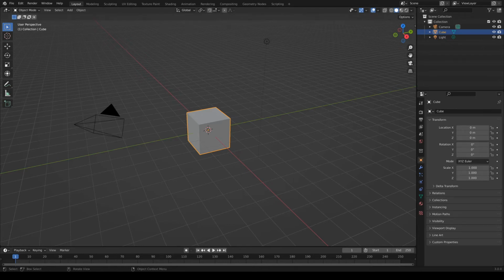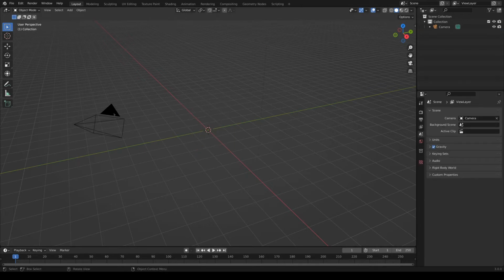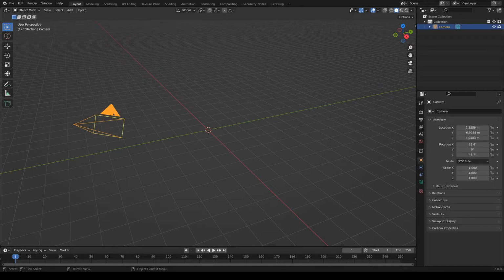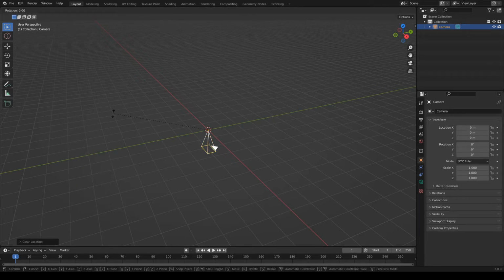Alright, so if we start from the new scene, we don't need lighting or any object. So delete those. If I select the camera and hit Alt R and Alt G, it'll reset where it goes, and then I'll hit R to rotate, X to lock it to the X axis, and then 90 just to get it flat. Then I'll hit G, Y to lock it to the Y, move it back here. So that'll be our starting spot.